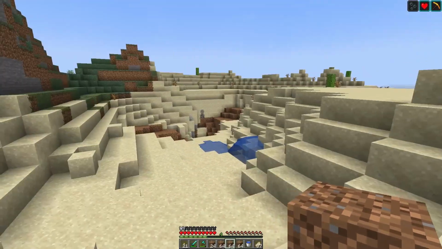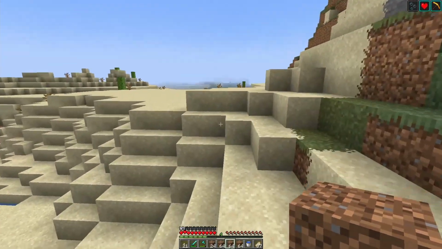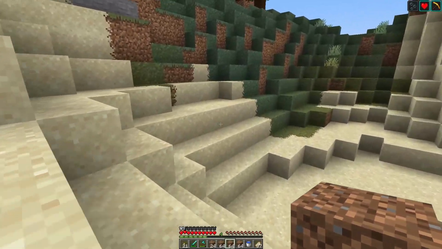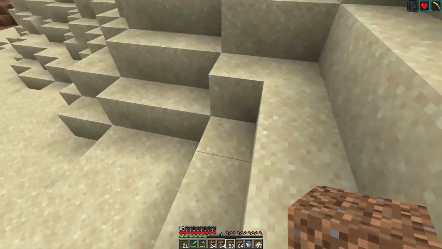Let's work out what level the water line's going to be. I don't think I want it at this top height. I don't think that's going to come across quite right. So we want to come down 2. Let's just fill it all in like this.